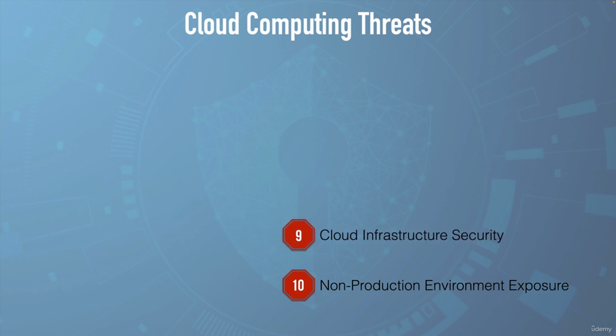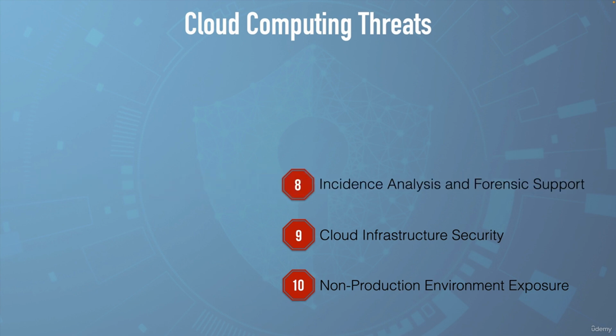Cloud infrastructure security is number 9. Behind every cloud solution is an actual physical infrastructure somewhere, and that would include storage, hardware, networking, and even virtualization. We should follow typical industry guidelines for any deployed infrastructure here, securing the underlying networks and the hardware appropriately. Our traditional security measures are considerations as well, such as properly updating and patching systems, and also regular vulnerability assessments. Misconfigurations are one of the main ways that attackers are able to perform reconnaissance and scanning against our cloud computing environments, and that would leverage infrastructure weaknesses.